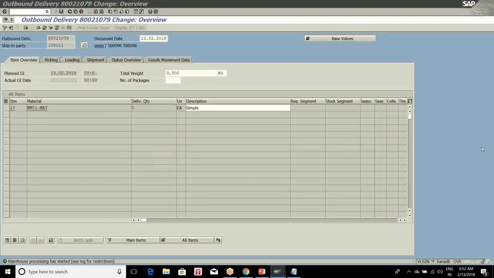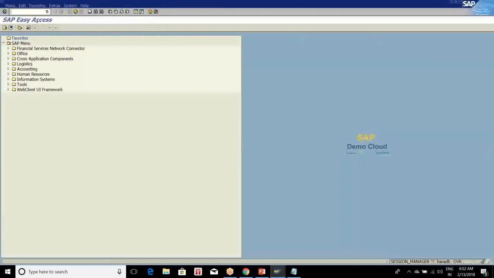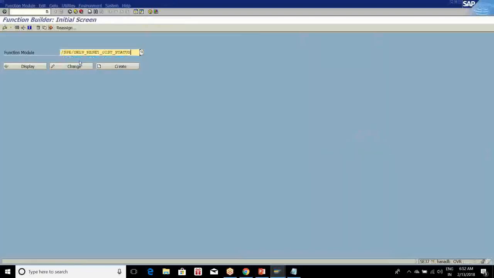I thought of showing you this when we start our case, but because we have this 1709, that is the reason I just want to tell you this here. That is one of the changes we have here. But if not, we can even change the delivery status by using a function module. We have one function module actually. Let me recap that. Yeah, this is the one: /SPE/DELV_RESET_DIST_STATUS. We can even reset the delivery status by using this function module.